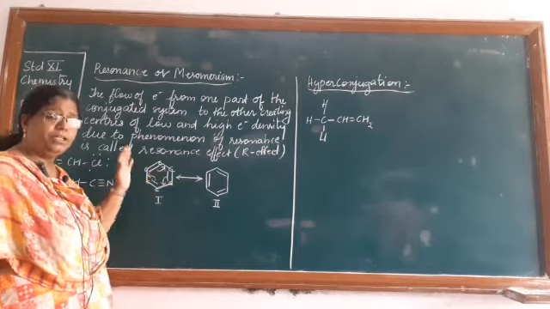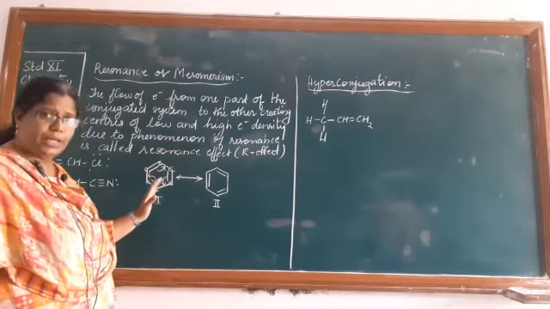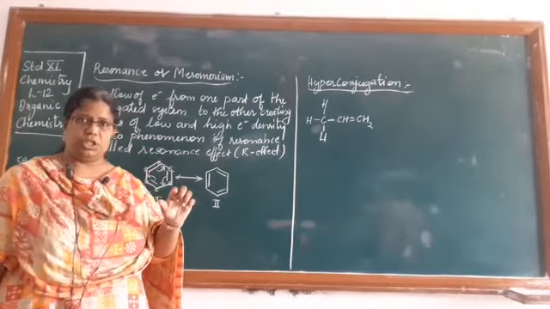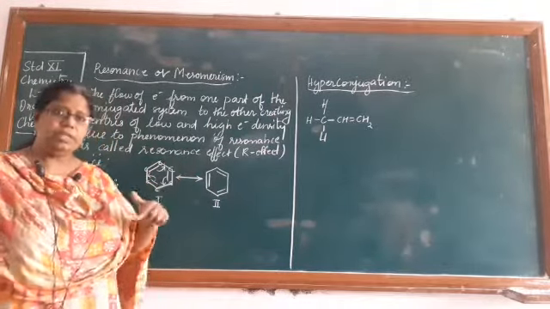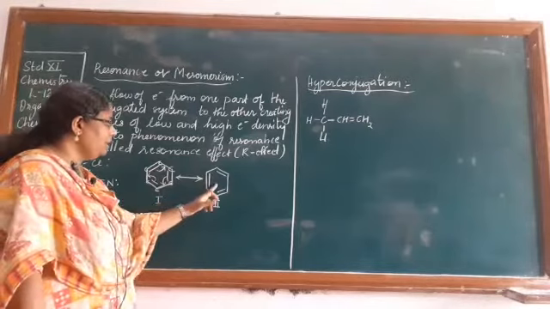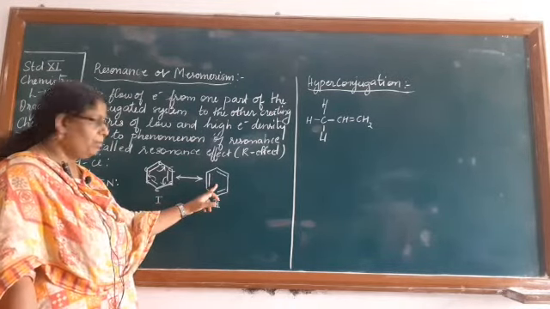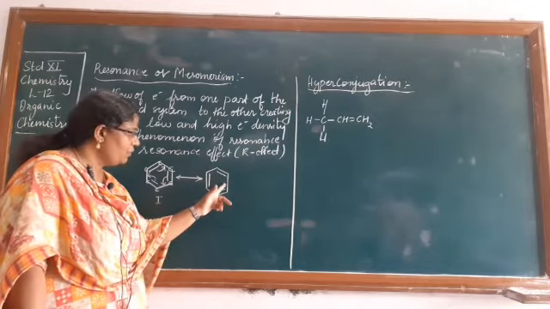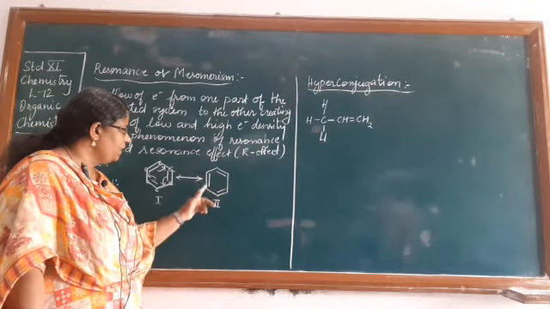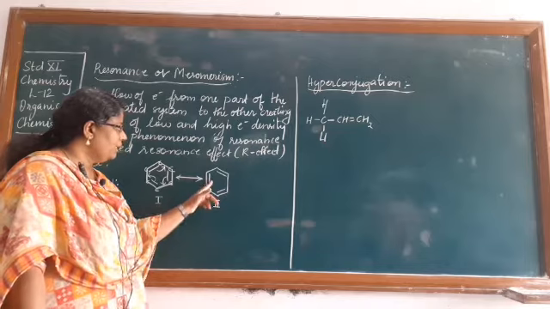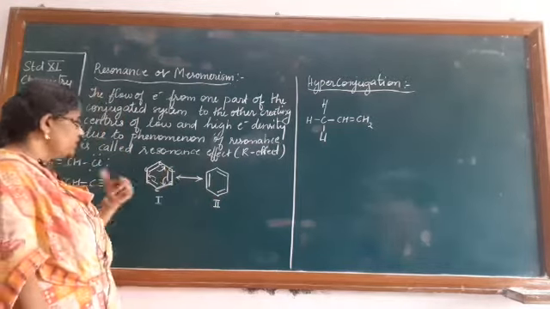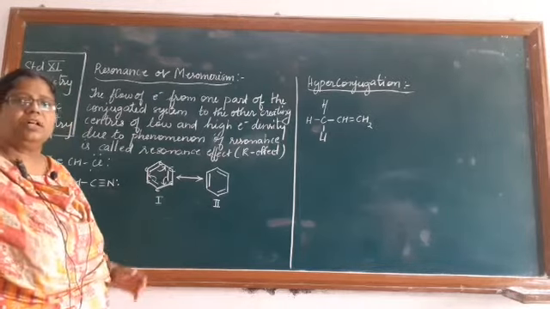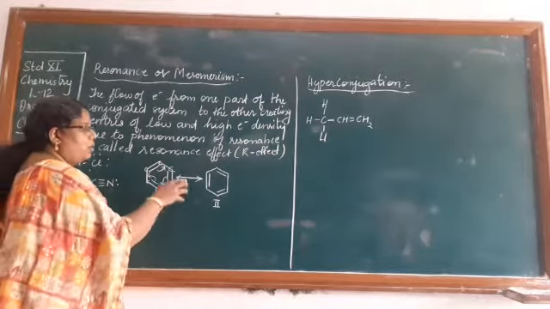So here we say that the pi electrons are delocalized. Delocalized means it does not have a fixed position. It will be continuously moving. So again this is the structure that will be obtained. Now again this is the region of higher electron density, so the electron will move here. This is the region of higher electron density, so it will move here, and this will move here. So again you will get the original figure. This kind of phenomenon is continuously going on in a conjugated system.